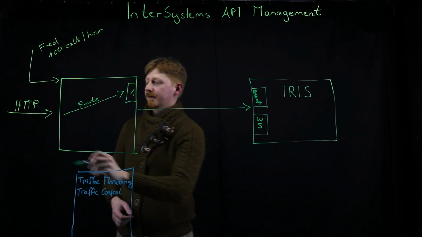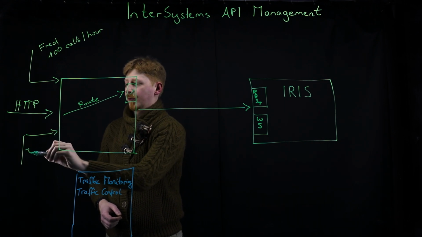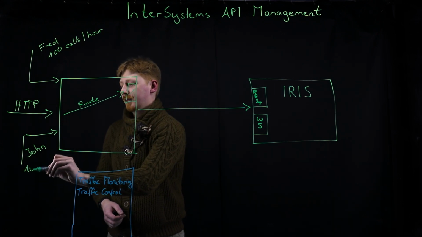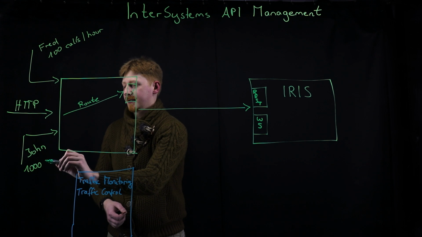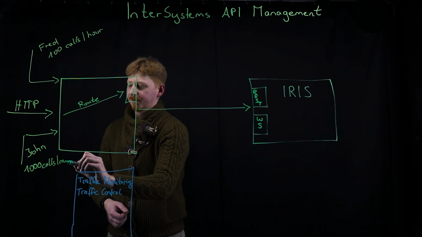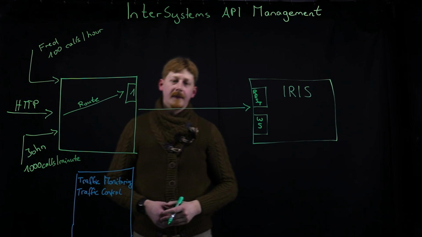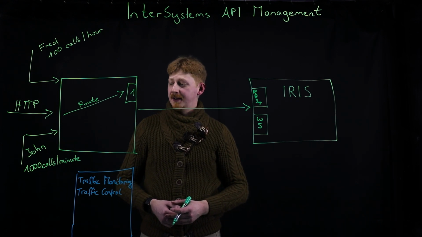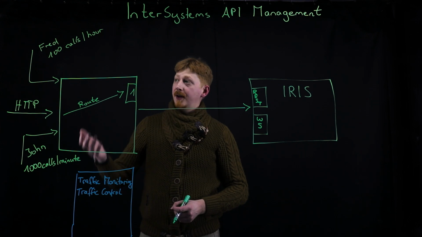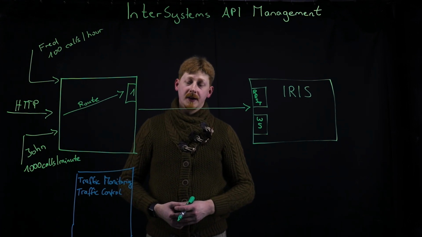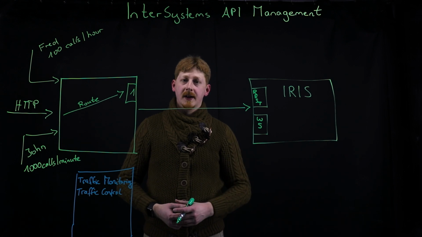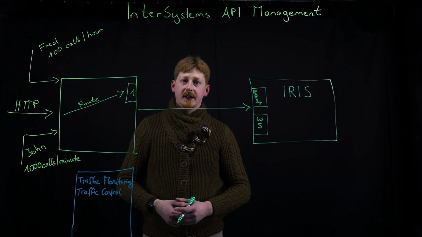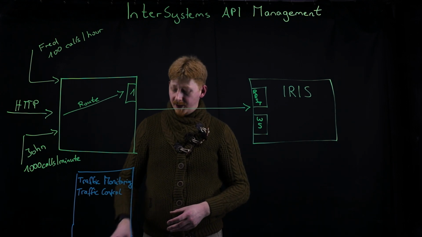I have a second developer whom I will call John, who is a user of our paid tier. So he's allowed to do 1,000 requests per minute. This way, you can protect yourself against failure from the developers, you can protect yourself against DOS attacks, and various other things. What you have to have in mind, these developers might sit next to you in your office and know exactly what your APIs look like, but in other cases, these developers are not part of your organization. They don't know what your APIs look like, what APIs you offer in general, so you have to onboard them.